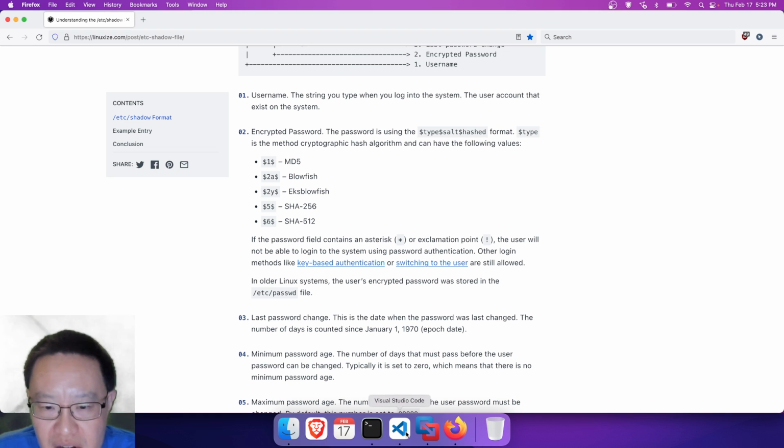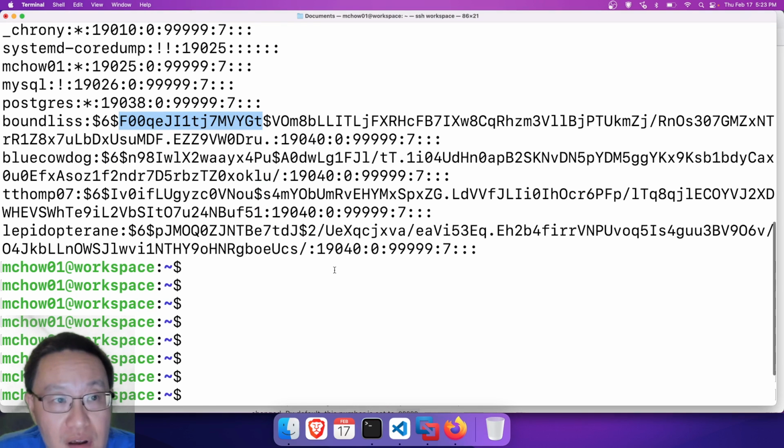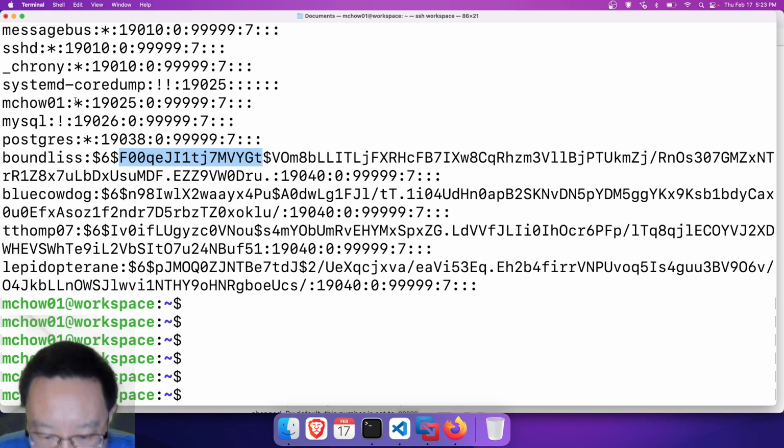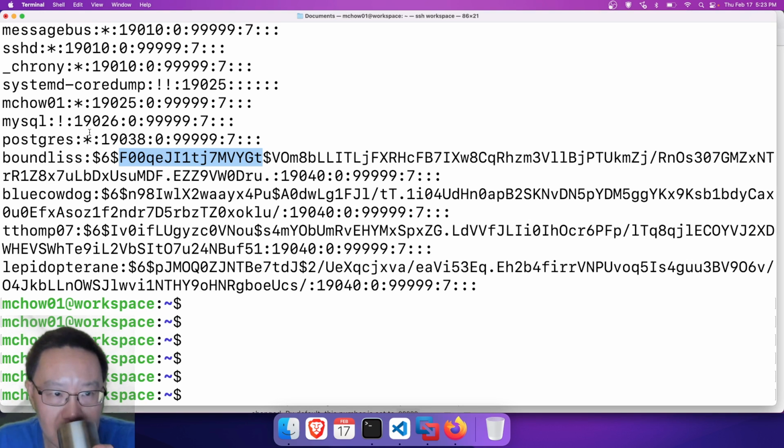I think that was me. Hold on, let's take a look at my stuff. Oh, I have a $ sign. Oh, I don't have a password. I use a key. If there is only an asterisk, as in my case, there's no password, and I can only authenticate by way of a key. Yeah, a key meaning an SSH key.